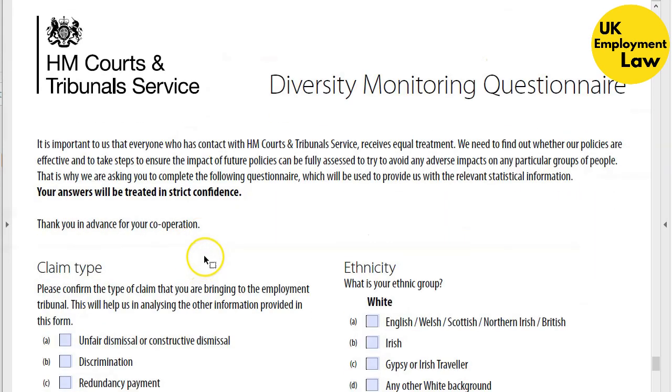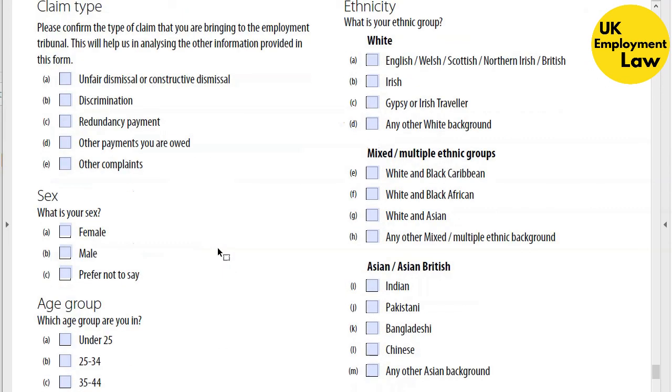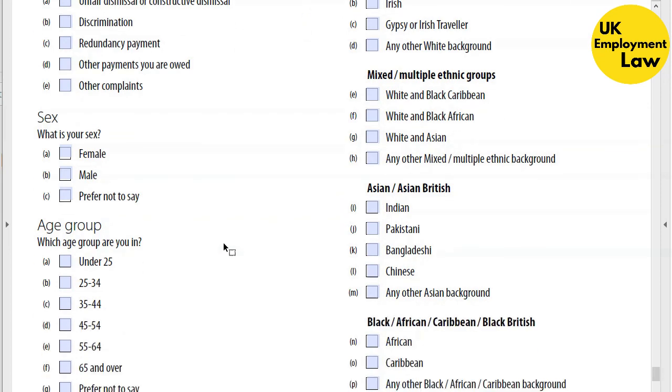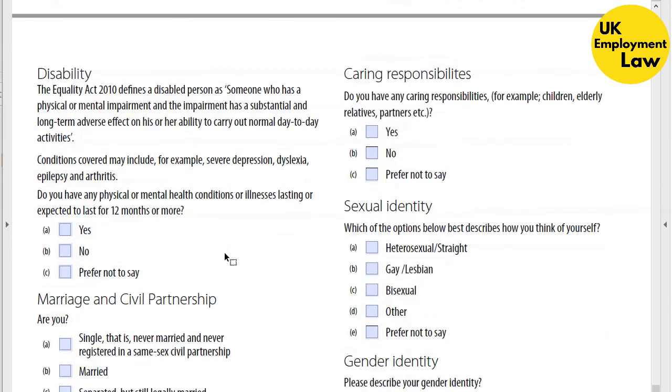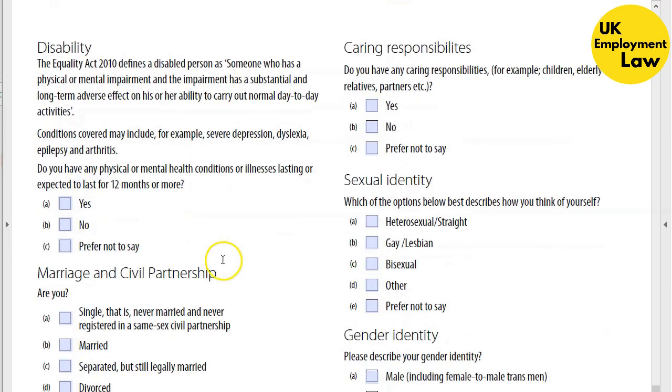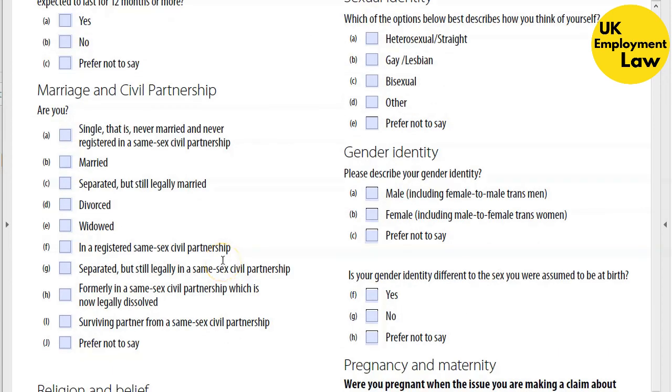At the end of this claim form is the diversity monitoring questionnaire. As we discussed during our introduction, these are the last 3 pages. Please take time to fill this in, as this assists government to provide better services, and this is good for everyone. Once you have filled in the electronic form, do not forget to attach any extra RTF files, rich text format files. Print the form and send it to the address given in one of the preceding sections of this course.